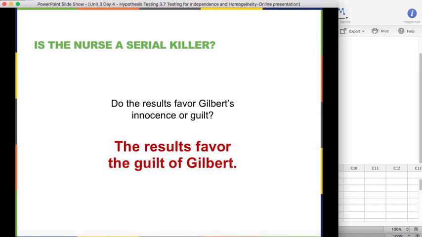Now, what the statistics did, however, is say there is something wrong and that it was statistically significant. So you can't convict a person of a crime based on a table like this, but it definitely raises red flags that something is amiss. Further digging and evidence was actually used to determine her true guilt. She is currently serving life without parole. We're going to now move on to a different example which also uses the idea of hypothesis testing for independence.